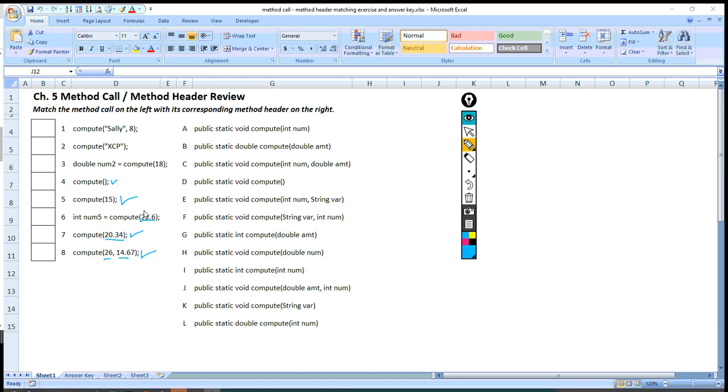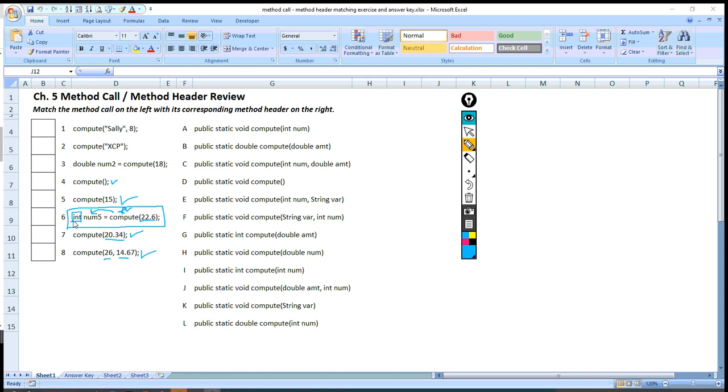But let's just look at this line again, just to make sure we understand this. This is not going to have a void in the method header because its return value has to be assigned to a variable, and the variable that the return value is going to be assigned to is an int.